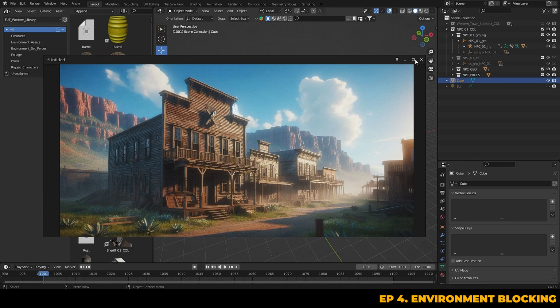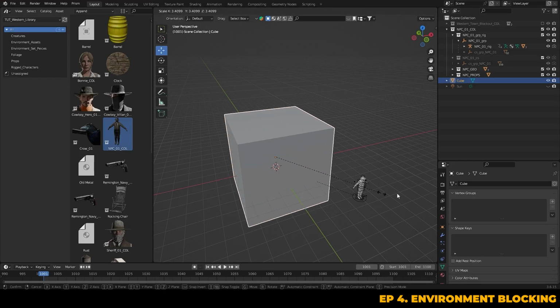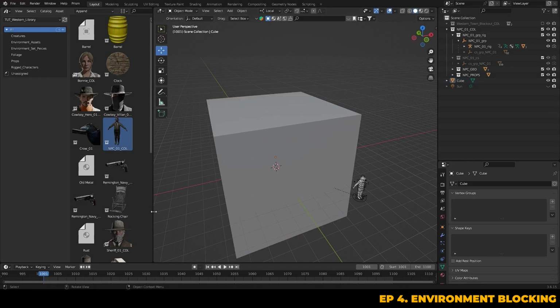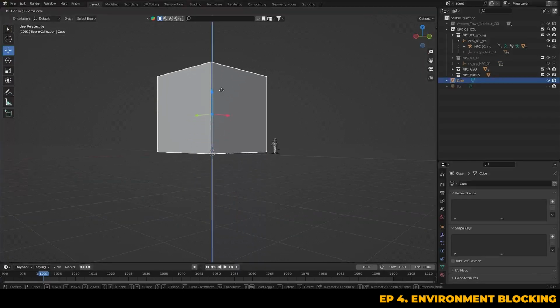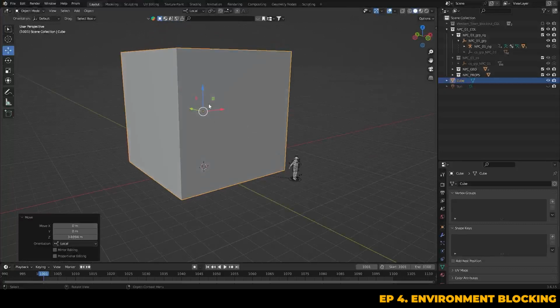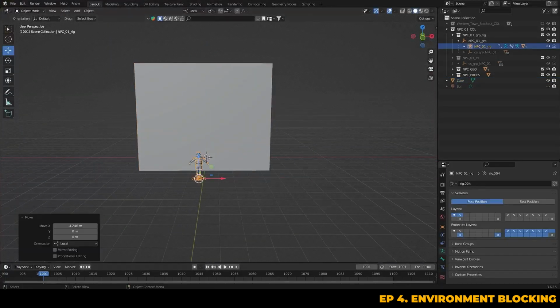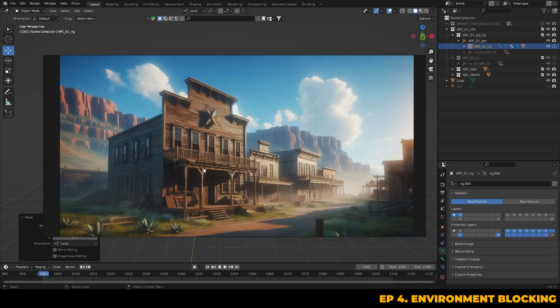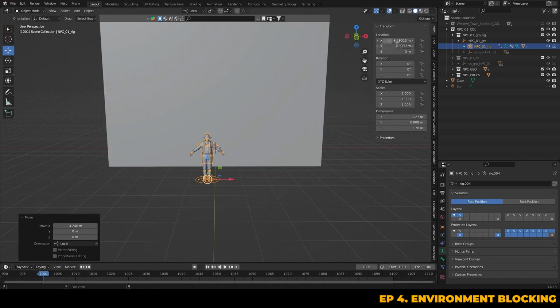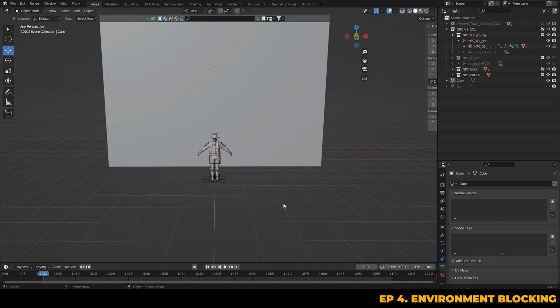And don't worry if it's not perfect at first, as this is just about rough proportions, but you may actually receive measurements from the client for particular buildings or the set itself. Once we've got the scale down, we can begin to place our reference character where the door would be, so we can get a good indication if everything's going to be lining up height-wise.